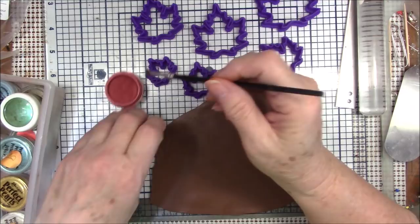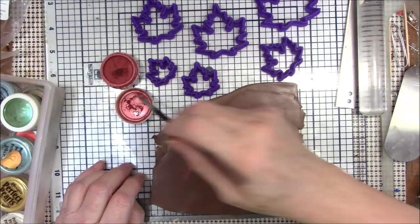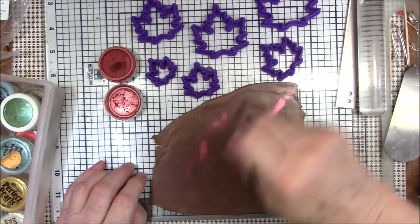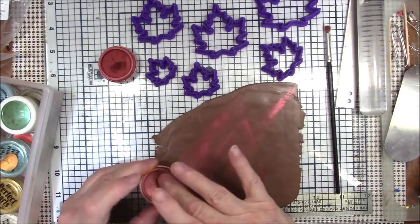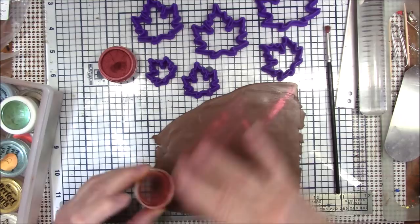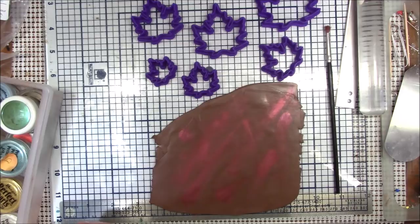And I'm going to put some on my brush and put it in the lid of the jar. And then I'm just going to start brushing. Maybe I better use my finger. Brush doesn't seem to hold enough, but I'm just going to start brushing and, you know, putting some color down. Mix it up a little bit. So there's the red. And I'll leave it out so I'll know what colors I used.